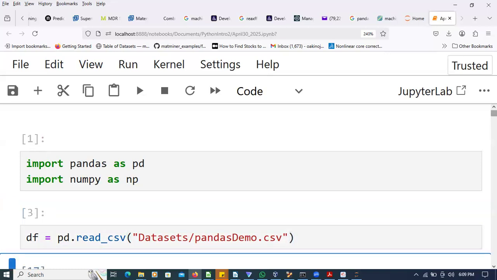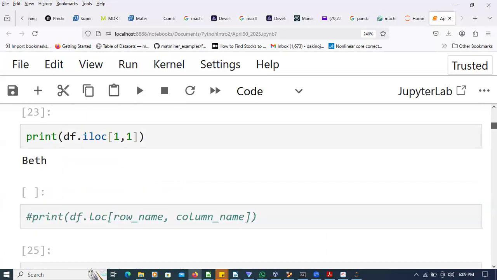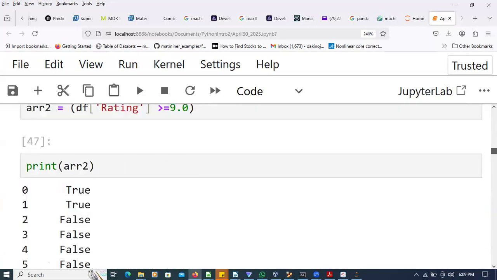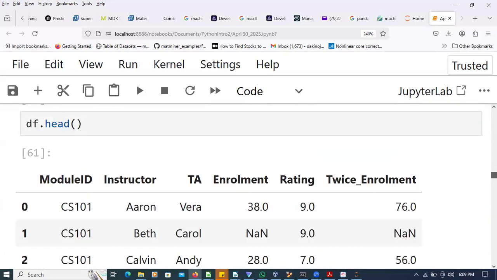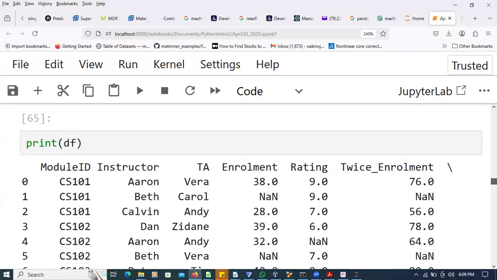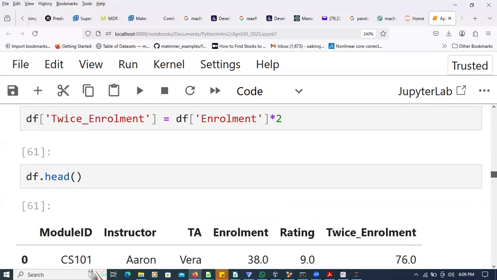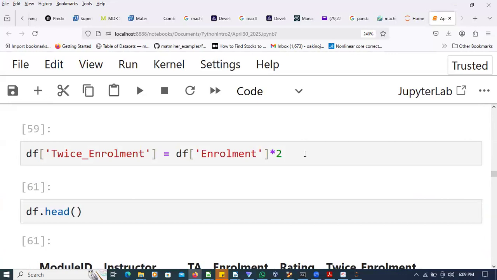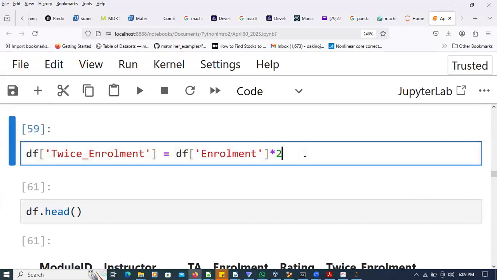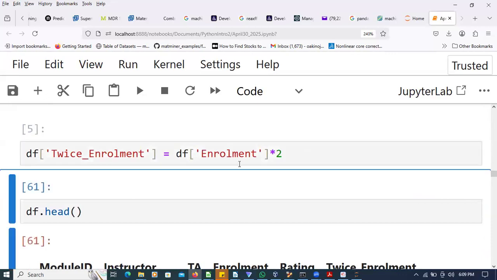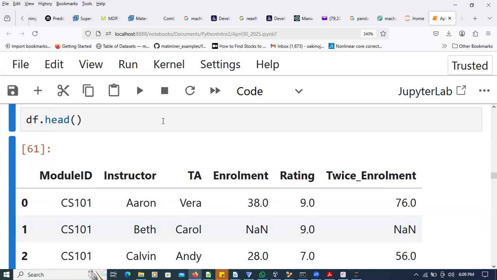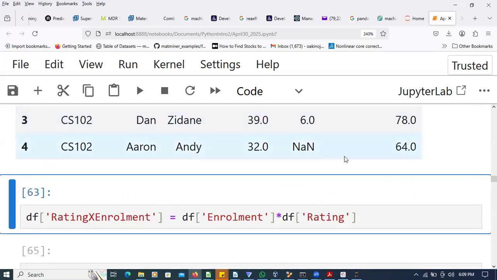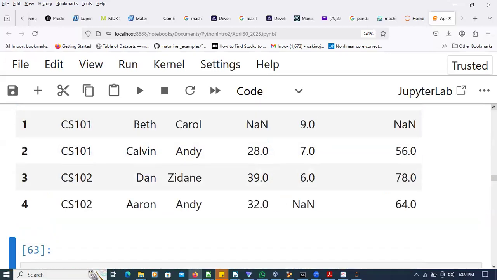I think the next thing is you can do describe and everything, but what I want to do is go to the place where I created many rows. So this twice enrollment, I created this as df enrollment start 2. And if you go down, if you head it, it's going to have this extra column.